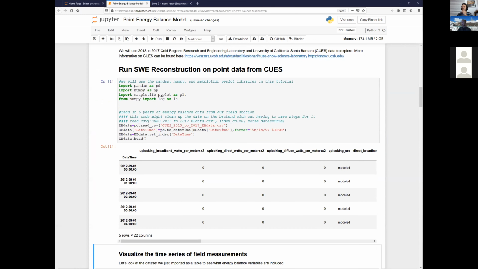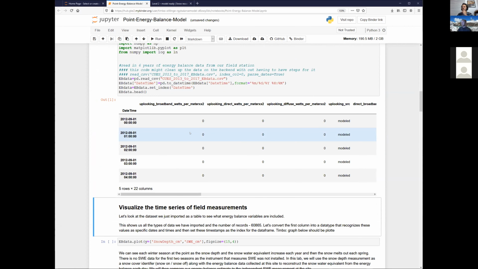When we load up the CSV file, we can see what data and measurements we have from the field station. This is a visualization of the first 5 rows of the data frame. If you remember from the last lab, a data frame is a table in Python. This is the way Python stores the data so that we can manipulate it and do equations on it. For each row, we have a bunch of data for a certain time point. So we have the time that the data was acquired.